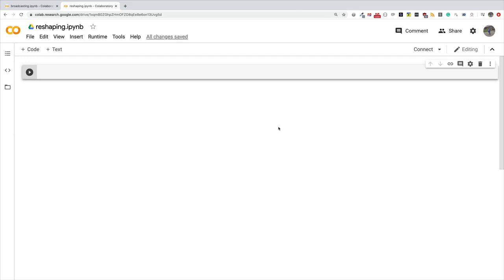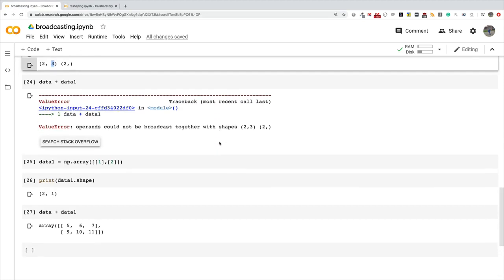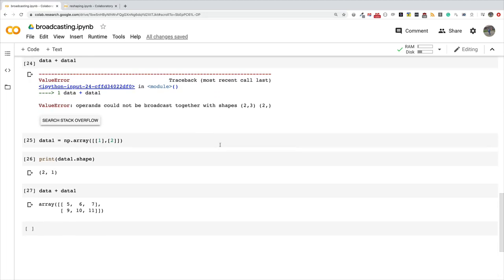We're still continuing our discussion and our learnings on NumPy. From the previous video where we spoke about broadcasting, you realize that it is not always possible for NumPy to automatically figure out how to perform broadcasting for you, especially if the shapes of the two arrays involved are not explicit enough.